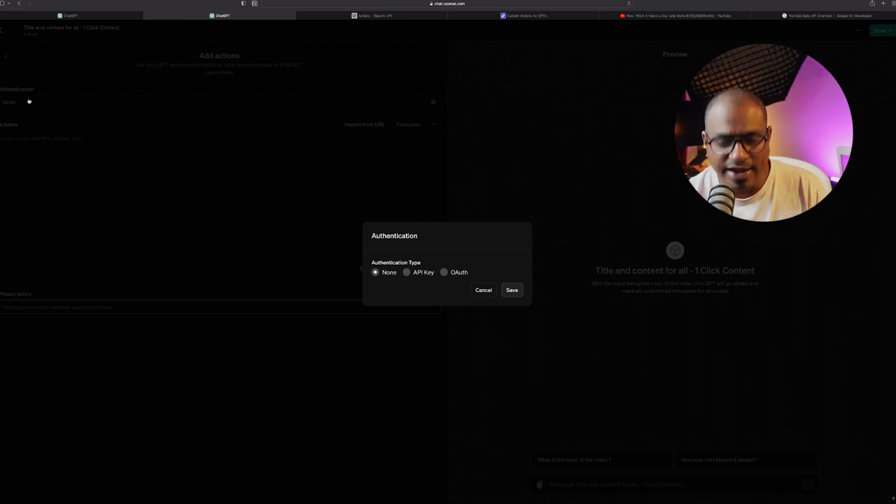If you're talking about none, which means you do not need an API key or a password in this case, which means that these are publicly available APIs. For example, if you want to forecast the weather, there's a weather API that is publicly available, right? If you want to, let's say, integrate two different things, and these are mostly publicly accessible APIs where you don't need a separate authorization to do that.